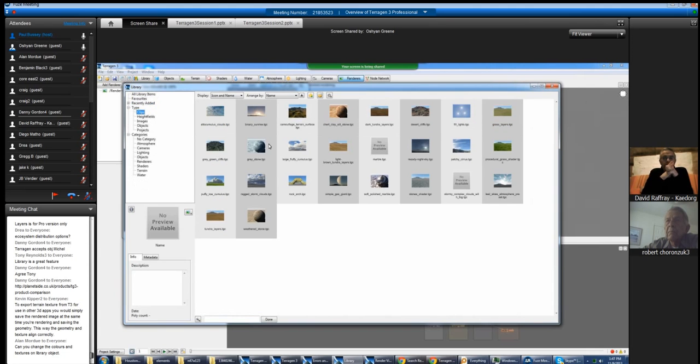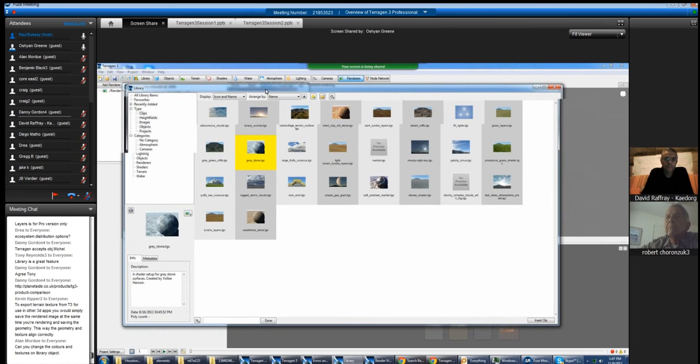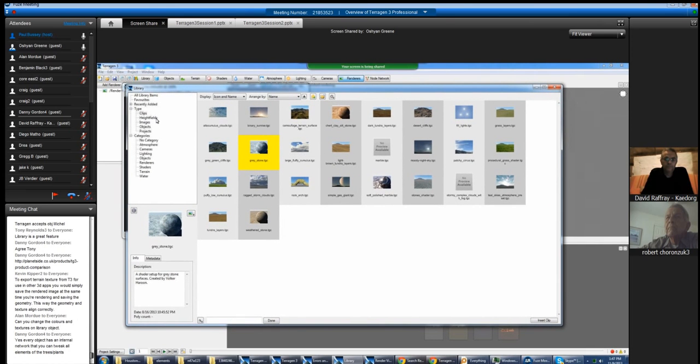So clip files are TGC files, and clip files are miniature sections of a scene. They're just a group of nodes that you can turn into a clip file. And as I said, we've shipped some presets with Terragen 3. They're often in the form of clip files, and those allow you to, rather than replacing your entire scene, just insert a little bit into a part of the scene. I'll show you that in a moment.